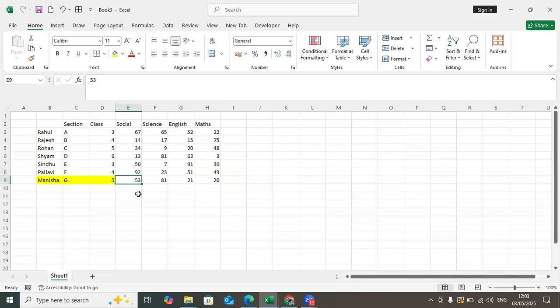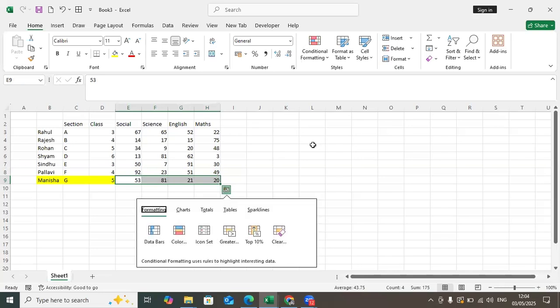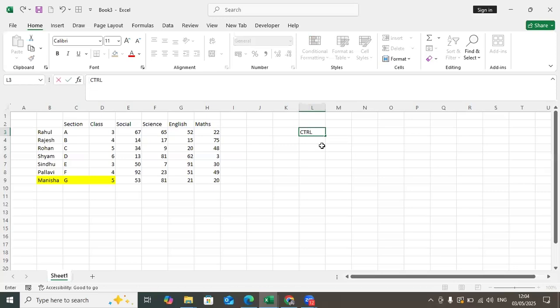You are getting the data from some other external sheet, and you did a lot of calculation. This is your final sheet. You want to just interchange the numbers and you cannot go back to the sheet. How you can do it is, you select all the data related to Pallavi from Manisha's tab. Control X.